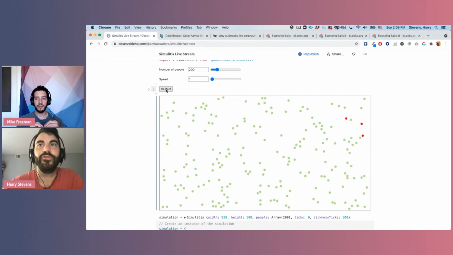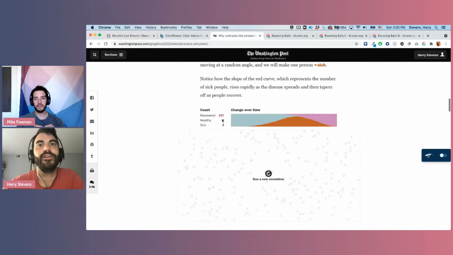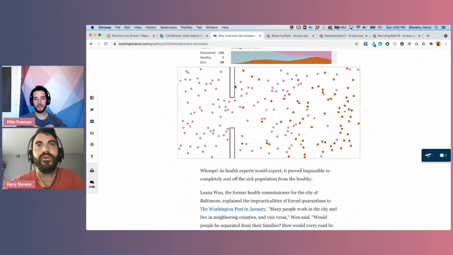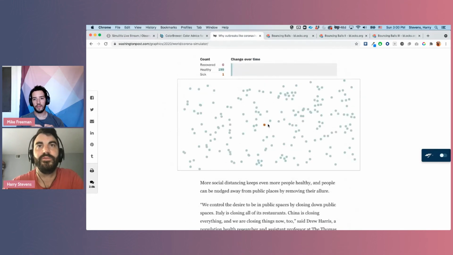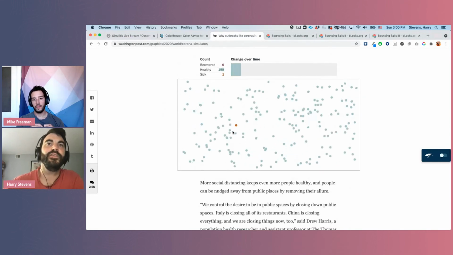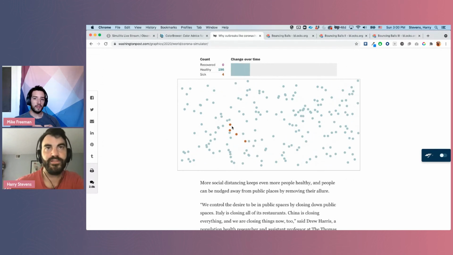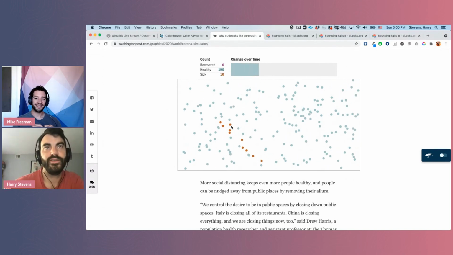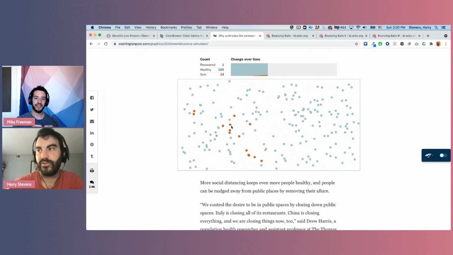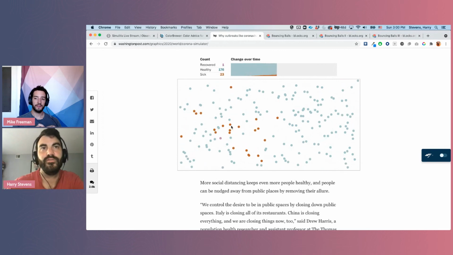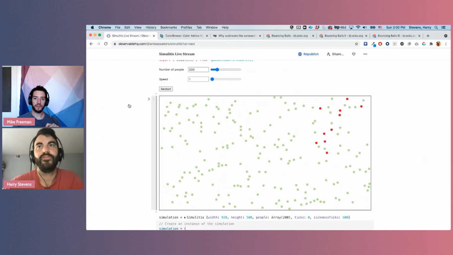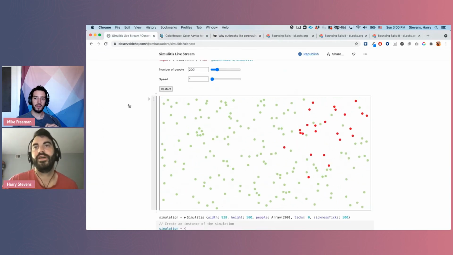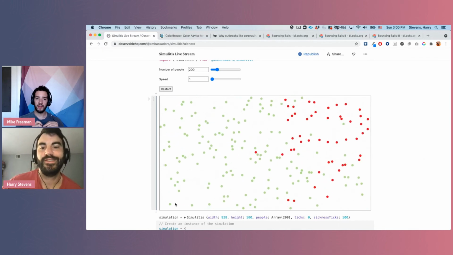And then if you wanted to really do it like it is in the article, you could add quarantine walls and build in some logic for that. You can make it so that some of them can stay still. This is a different type of collision, because if it's still and a moving one hits it, you don't want them to swap angles and speeds. You just want the still one to stay still. So there are ways that you can improve this. But for now, since we're out of time, that's all we got.